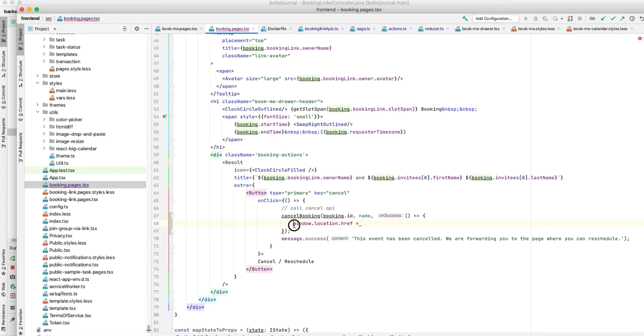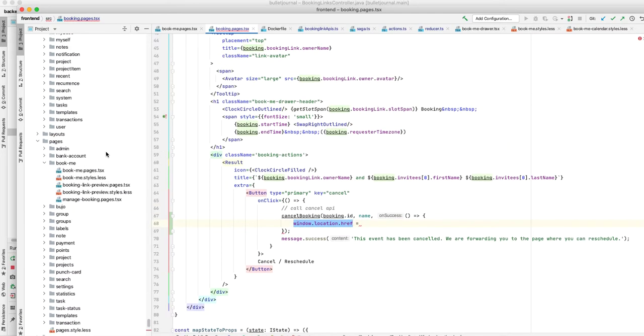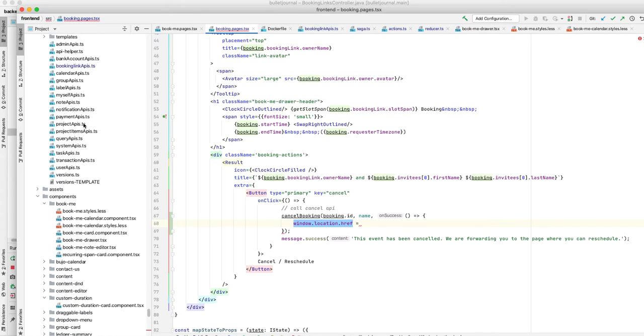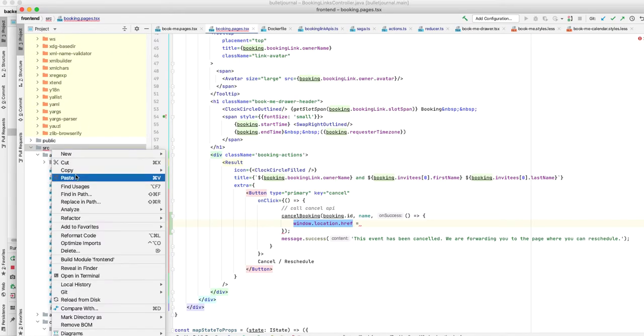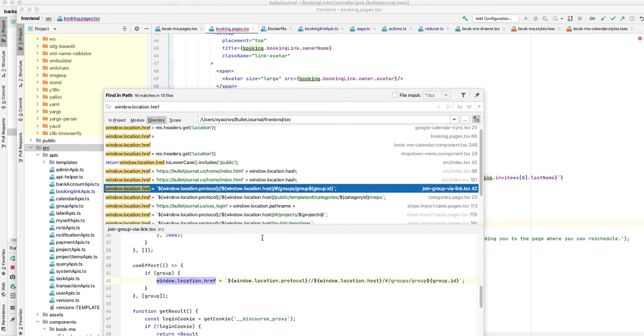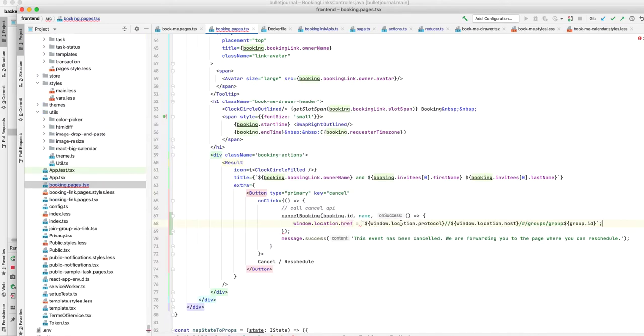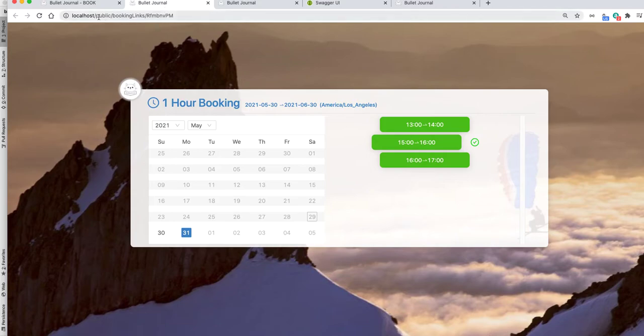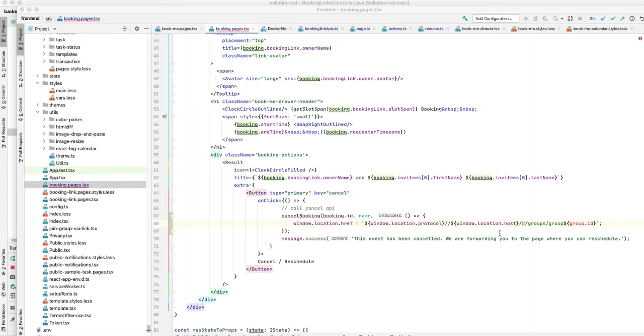Let's just search for this, right? So basically, we want to not open a new window. We want to change the current window to open a new URL, right? We have a lot of this kind of example, so we better use this. Okay, let's change the URL here. So where do we want to go to? We want to go back to this, right? This URL is public and the booking link's UUID.